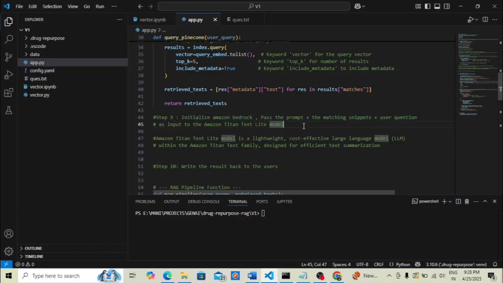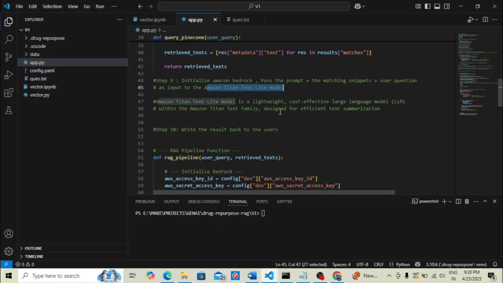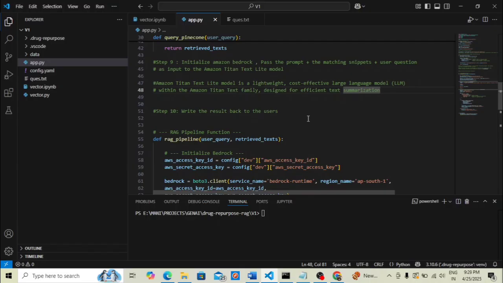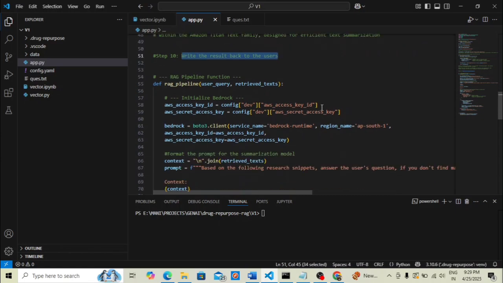Then I'm passing a prompt plus the matching snippets and the user question as the input to the Amazon Titan model. It's a lightweight and cost-effective LLM, so it's good for summarization, as I told. Then I write back the results to the user in the function.